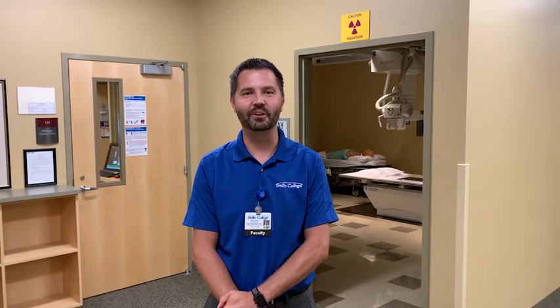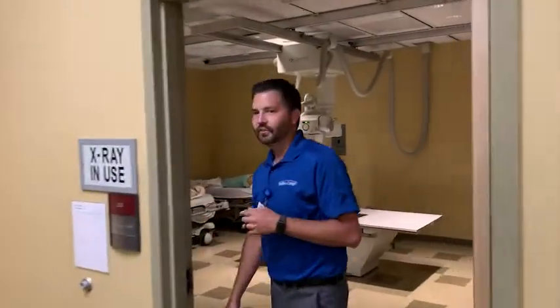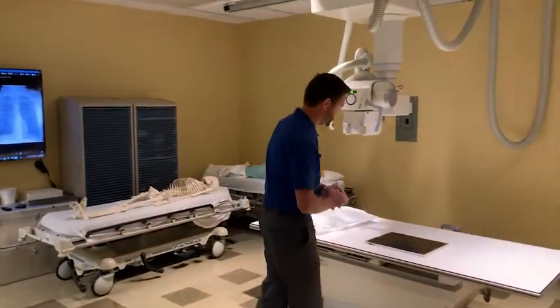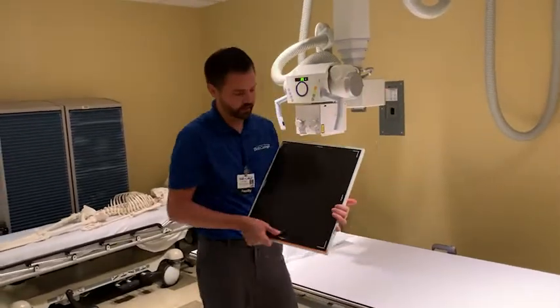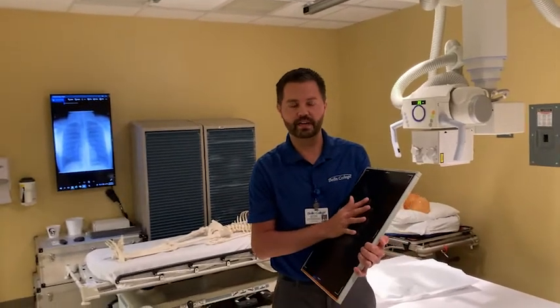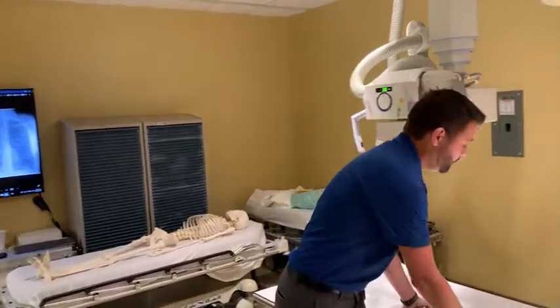Hello everyone. My name is Mark Bake — I'm the Dean of Allied Health Sciences and the Program Director for the Radiologic Sciences program here at Belling College. We're in the Health Science Resource Center and I wanted to give you a tour of the medical imaging equipment. For our radiology program, we have two radiology labs. This first lab is fully functional with the latest technology — it's a digital radiography room, meaning we use a wireless image receptor and when you make an exposure, the image pops up on a computer screen within a couple of seconds.